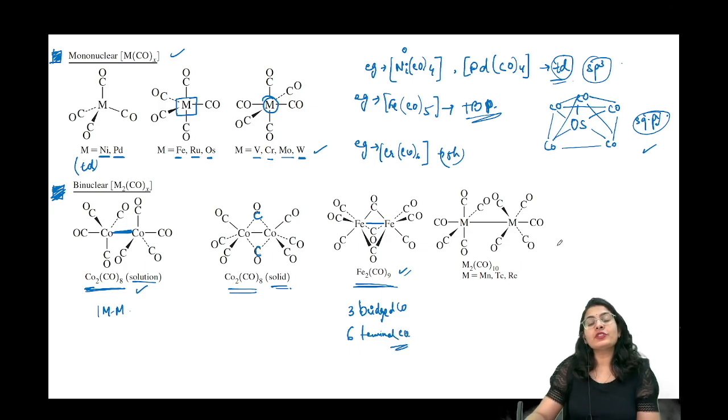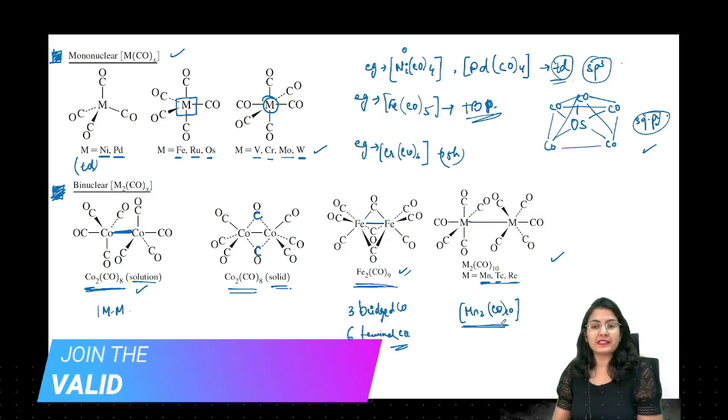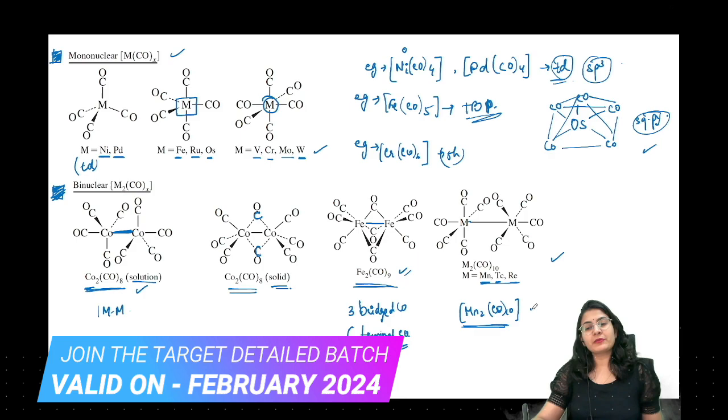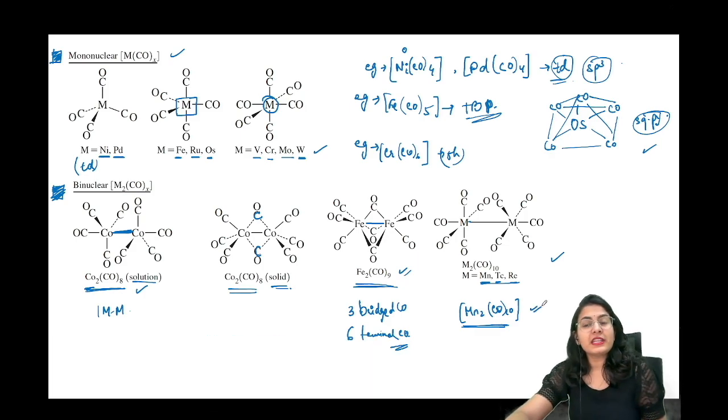Okay, then we move onwards to another type where we are having one metal metal bond and 5 carbonyl per metal. That happens in manganese, technetium, rhenium, the same manganese group. You have seen this very often, Mn2(CO)10. Whenever it is reacting, it is going to break the metal-metal bond and react with some other species. Ye hamesha question mein poocha jata hai. Okay, so yeah. So these are some of the examples.